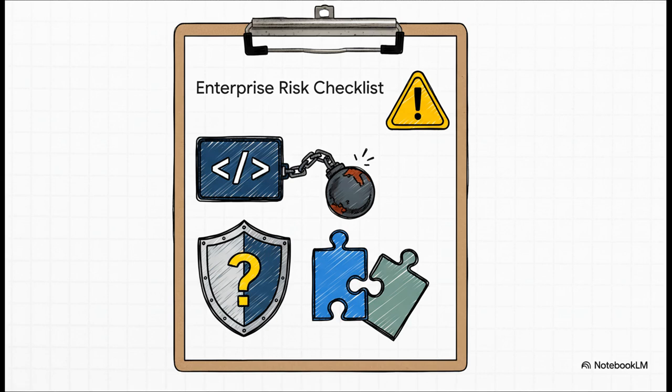Okay, before you write a single line of code, you need to run through an enterprise risk checklist. First, let's talk technical debt. Are you really ready to bet a production service on community code that has no official support? Second, security. What's your team's process for auditing third-party libraries you pull off the internet? Seriously. And third, vendor dependency. What's your plan if, or when, Google finally releases an official version and it's totally different from the community one you've already built on top of? How painful will that migration be?